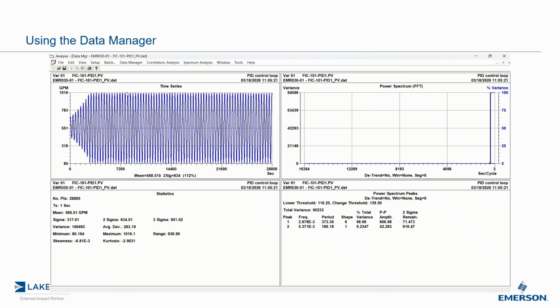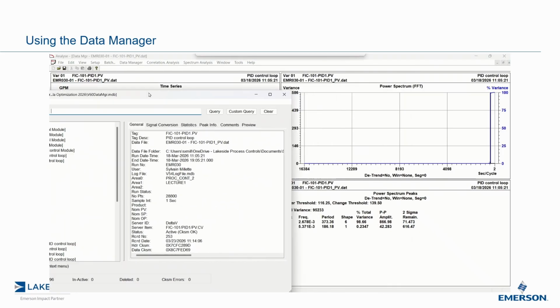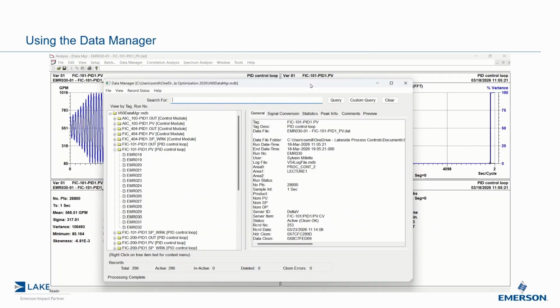You can see here there's a flow, and obviously it's oscillating, around 373.836 seconds. You can see the oscillation peak here. Very interesting. Now what I can do as well is go back to the Data Manager. Suppose I say, this is interesting, I wonder what other variable is oscillating at 373.86 seconds. So what I could do now is a custom query. Here you could do various sorts.